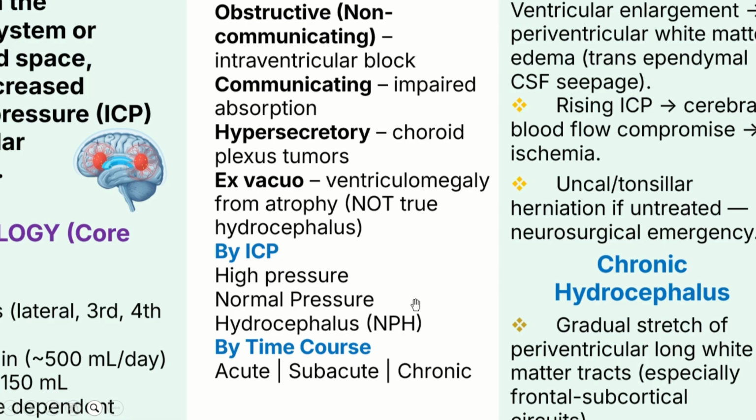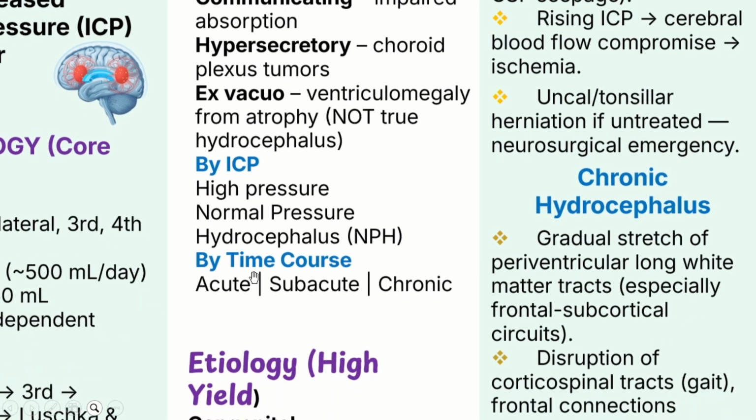this normal pressure hydrocephalus is common in adults, and it is the one that's associated with the Hakim triad, which is a triad of the wet, wobbly, and wacky. We have someone with incontinence, someone with a bad gait, and someone with features of dementia. Maybe I'll do a video about normal pressure hydrocephalus because it's kind of a different entity and has a lot of important aspects to it. Then we can also classify it by time as acute, subacute, and as well as chronic.